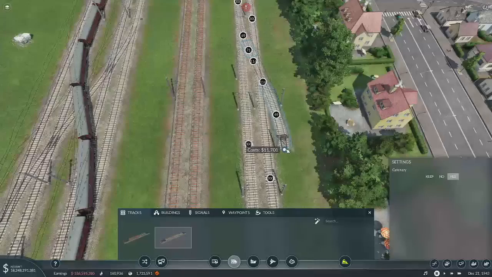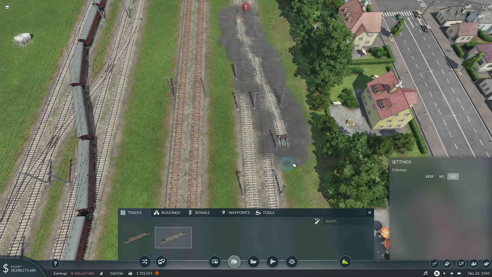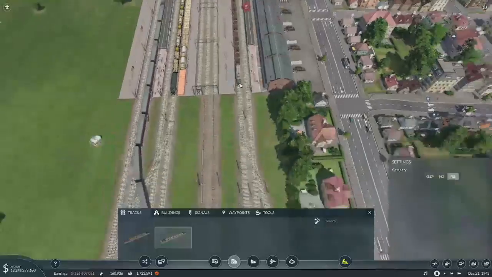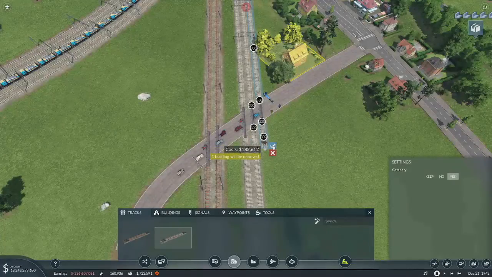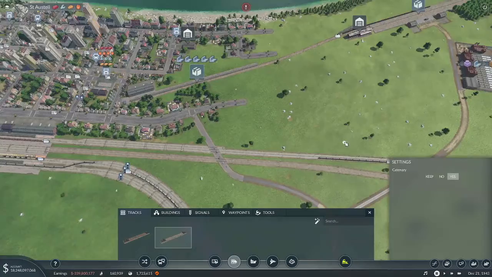Then we're going to create a connection across here. Now this is just going to connect this platform right here with a new line we're going to run right here. And we're going to run that out to about there, I think. Yeah. Okay. Nope, I didn't mean to unpause.